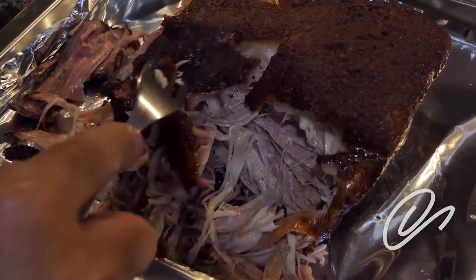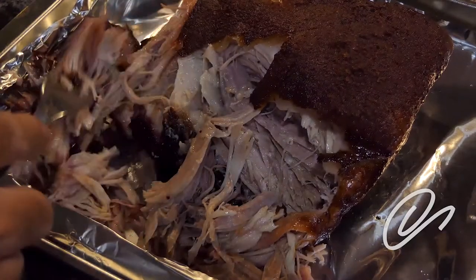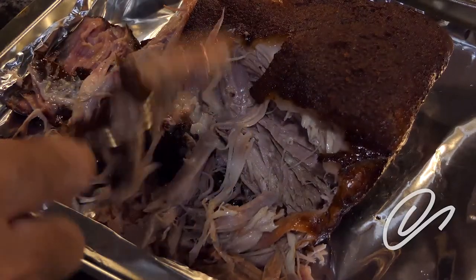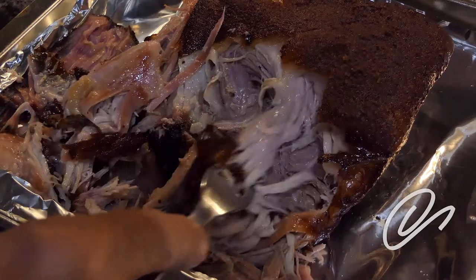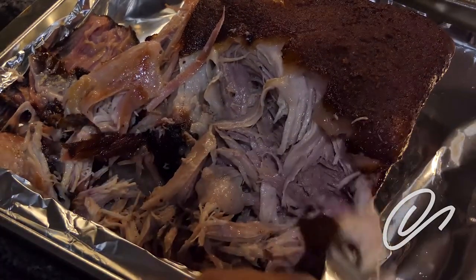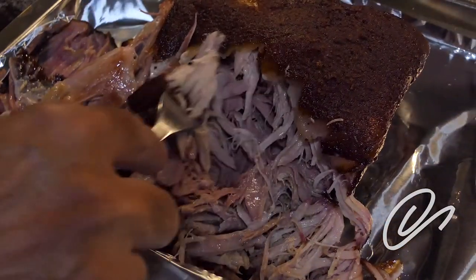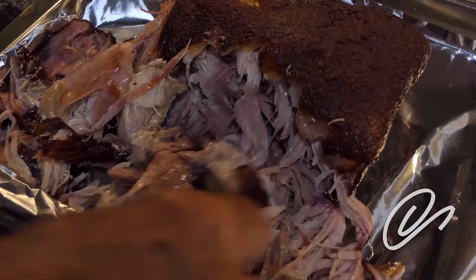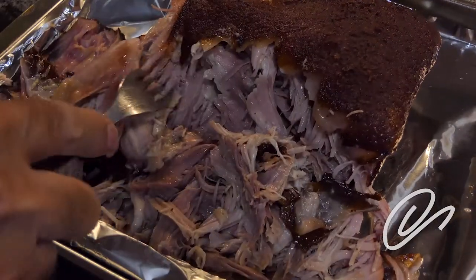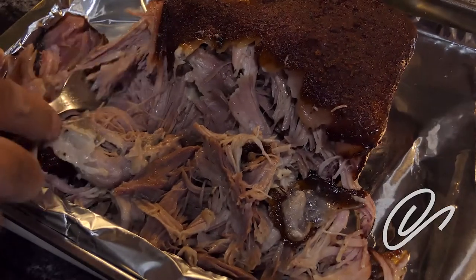After nine and a half hours, the meat finally reached its internal temperature of 205 degrees. This is fall-off-the-bone incredible. This was my first ever attempt at smoking a pork shoulder roast, and I've got to say, I nailed it. I guess you can write that off to beginner's luck — call it anything you want. Just don't call me late for this dinner.